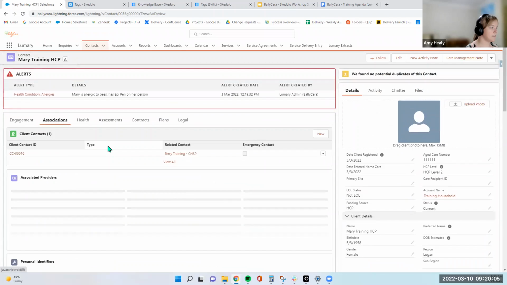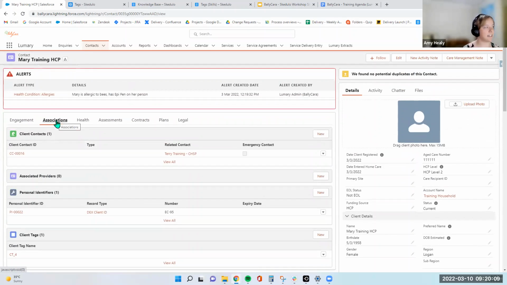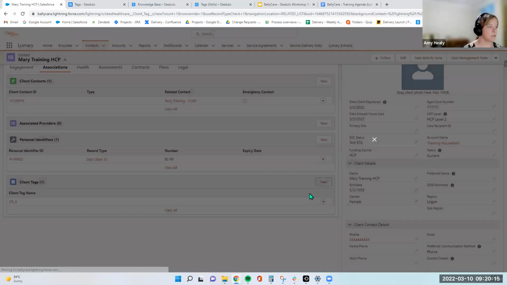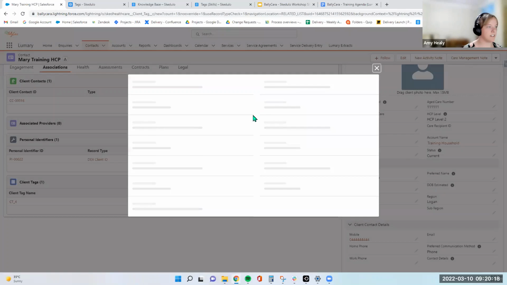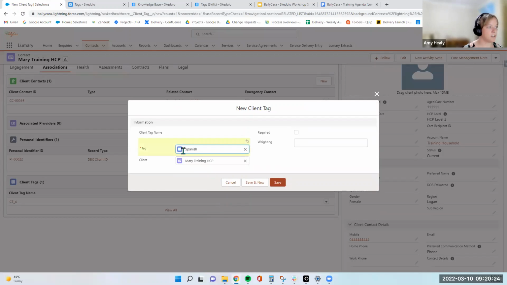The last place I look. Yes, sorry. So in the associations tab, we can see down here that this client has a tag. We can click a new tag. We can come into Mary and we can say she speaks Spanish.